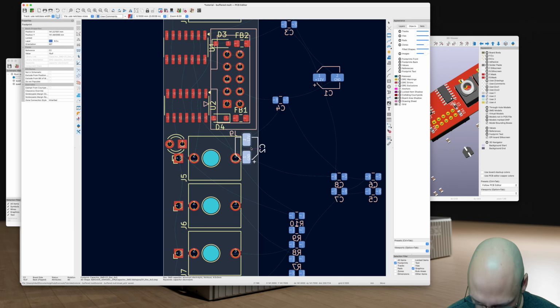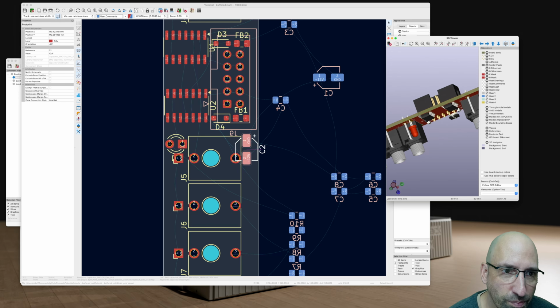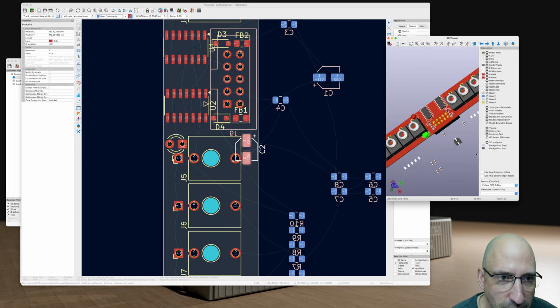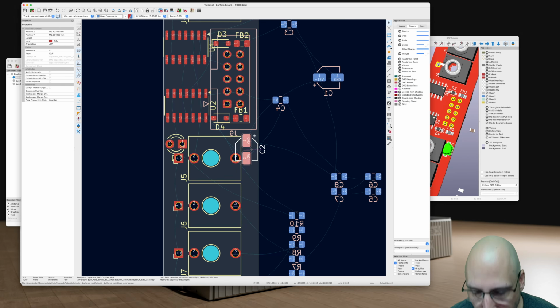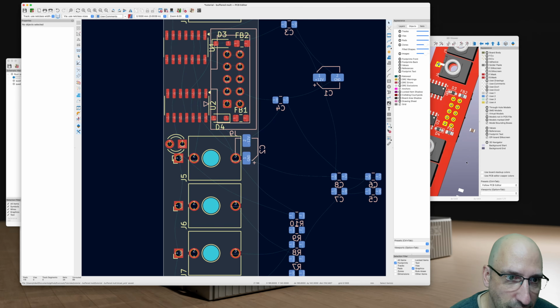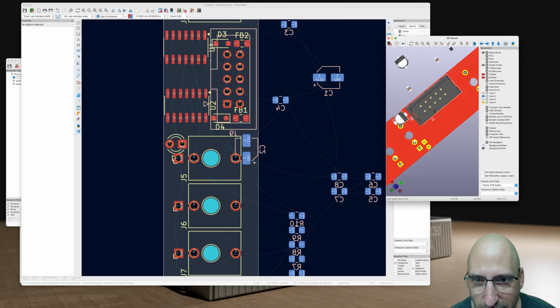What would happen if I brought this onto the other side? That's not colliding with a jack, is it? Yeah. Okay, so back onto the back. Oh, everything's very tight.